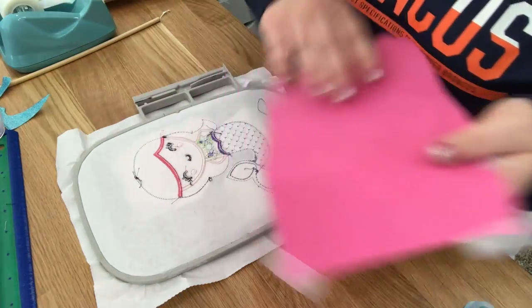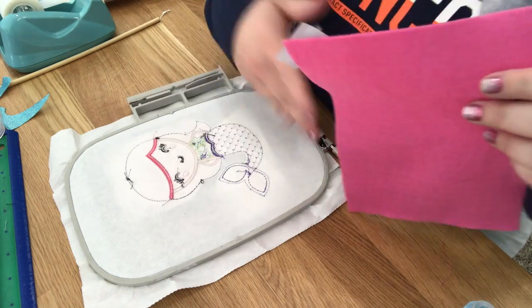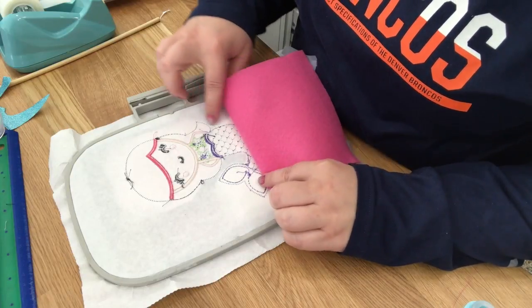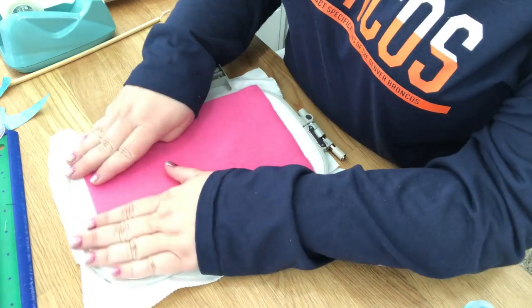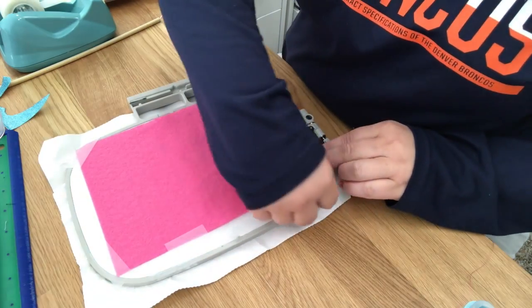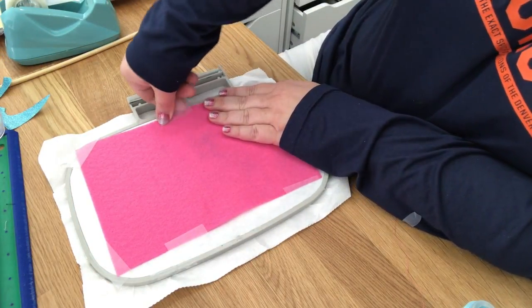And I use felt for this. This is a banner, so felt's fine with me. If you would prefer to use vinyl, go for it. You just want a big enough piece of fabric to cover her up, so her placement stitches. And then I'm just using regular tape just to stick it down. You just want it to hold it so it doesn't move while it's stitching the next step.